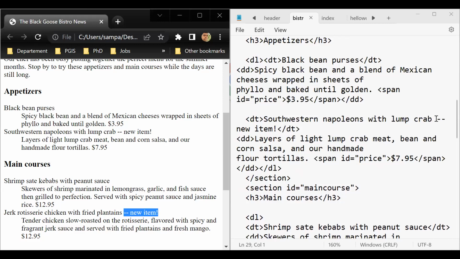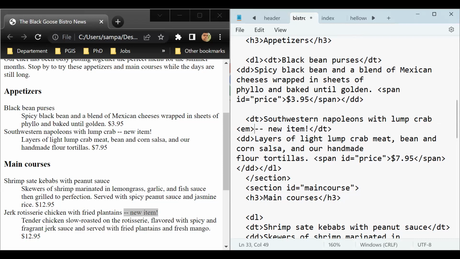A simple way to do is use emphasizing this one. So we can use EM and then /EM. So let me save it, refresh it. Yes.